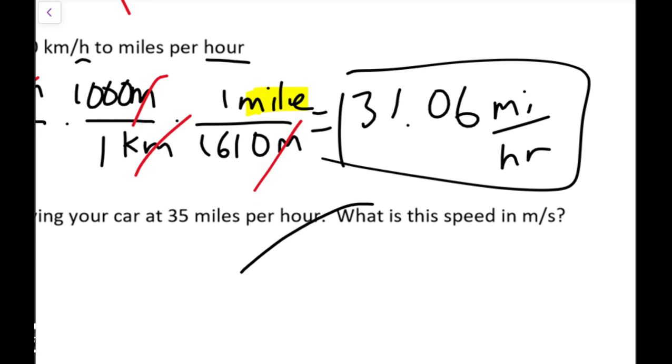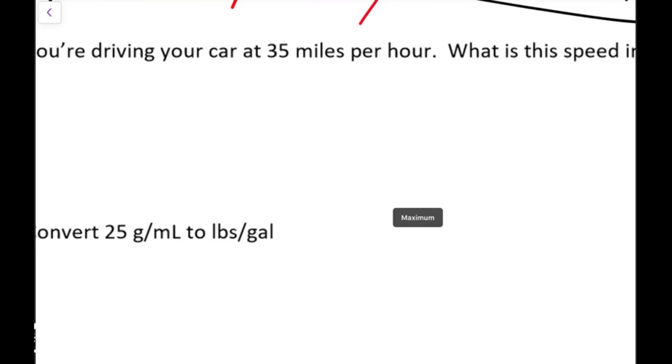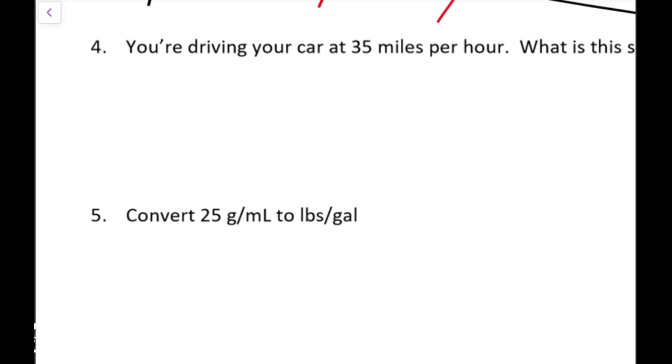All right. Let's see. So this one's now saying 36 miles per hour. What is the speed in meters per second? So this one we do have to convert both. So I'll show this one as well, and then probably be the last one I do. Well, I'll do one more, the last one on this page.